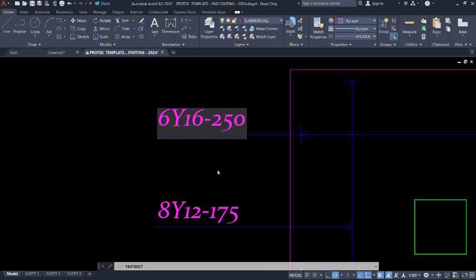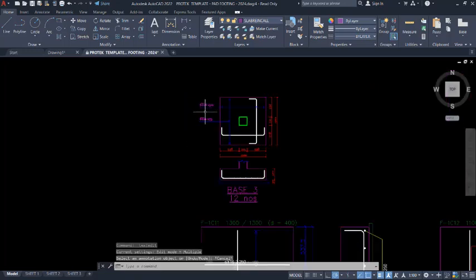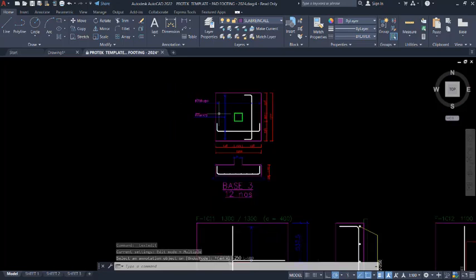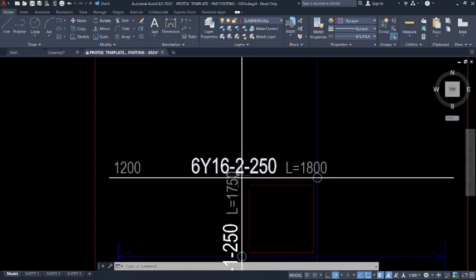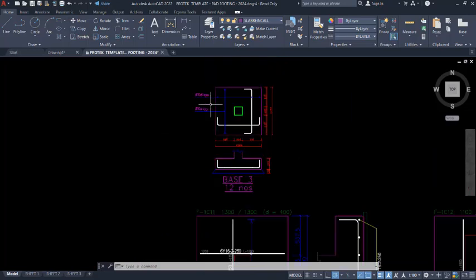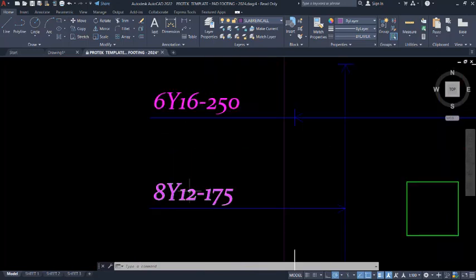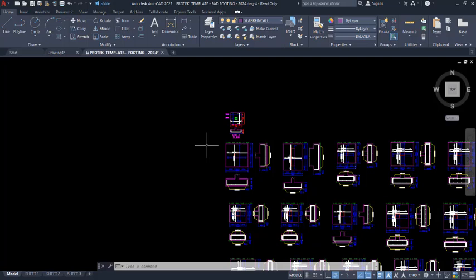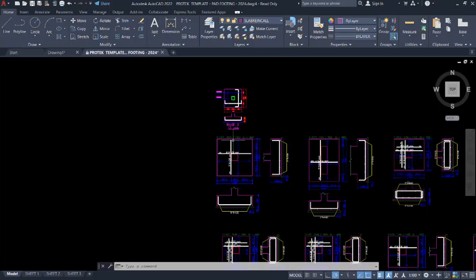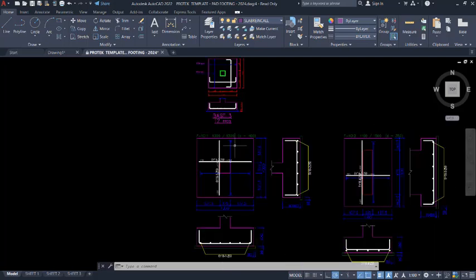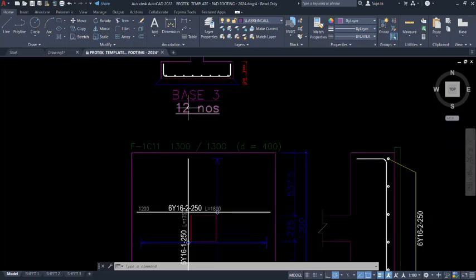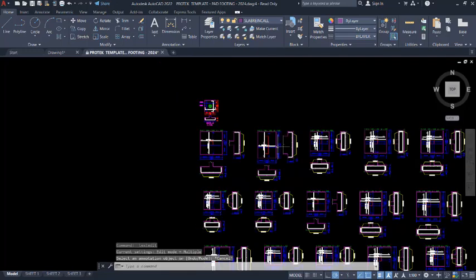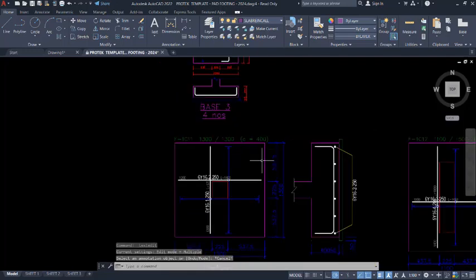All of this works effectively, and it is the same thing, based on the space you have here and the space you have here. The space determines the number of bars and the size of bars as well. So you can see everything works fine. This is how you harmonize all of these. If this is repeated 4 times, you have to write 4 under here. If it is repeated 5 times, like the 1.3 by 1.3 repeated 5 times, you have to write that.